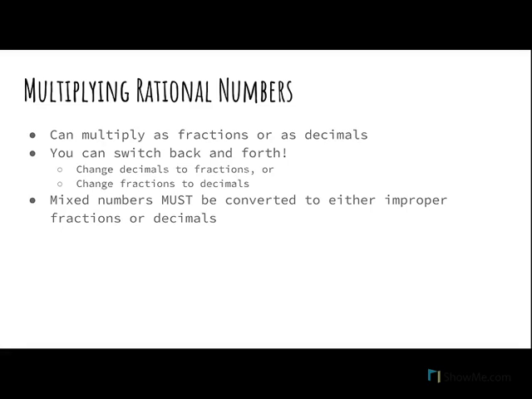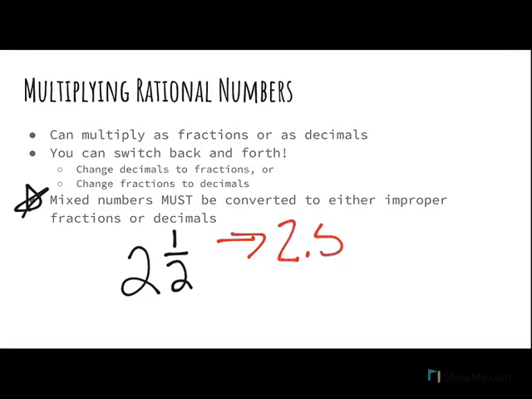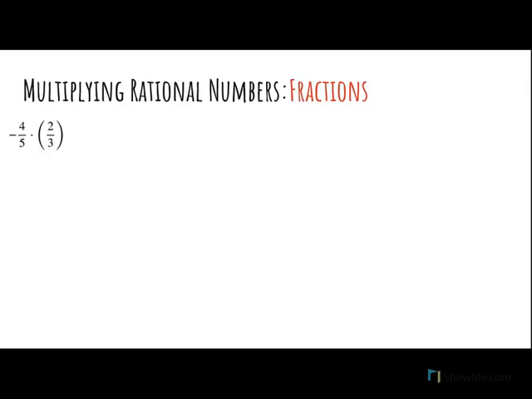Okay. The only thing we have to make sure we're doing, guys, is, I think it makes your life much easier if we get rid of anything that's a mixed number. So, for example, if I had something like 2 and 1/2, I could convert this to 2.5 as a decimal, right? Or if I wanted to leave it as a fraction, I would write it as an improper fraction. So 2 times 2 would be 4, plus 1 would be 5, and I'd end up with 5 over 2. Okay? So that's really our only rule for today. So let's look at some examples.